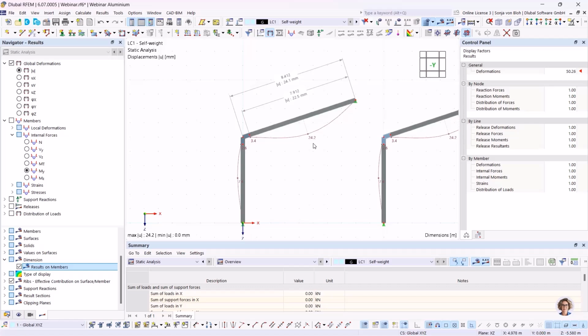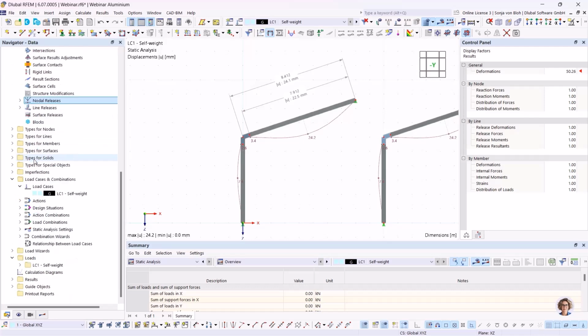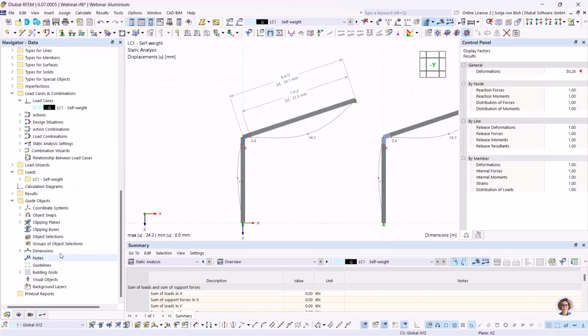The predefined clipping planes can be used for this, and you find these predefined clipping planes in the navigator data. Here under Guide Objects, clipping planes, and we have here three predefined clipping planes.